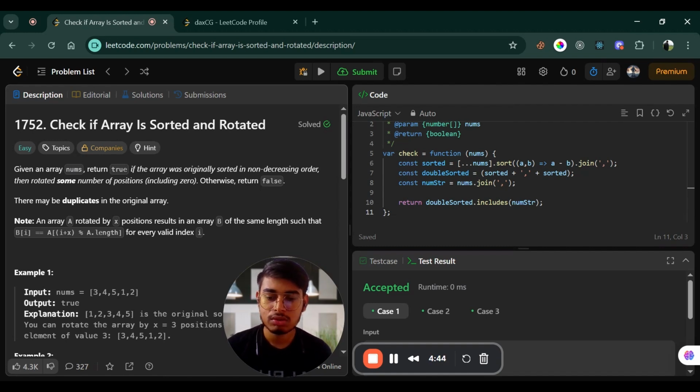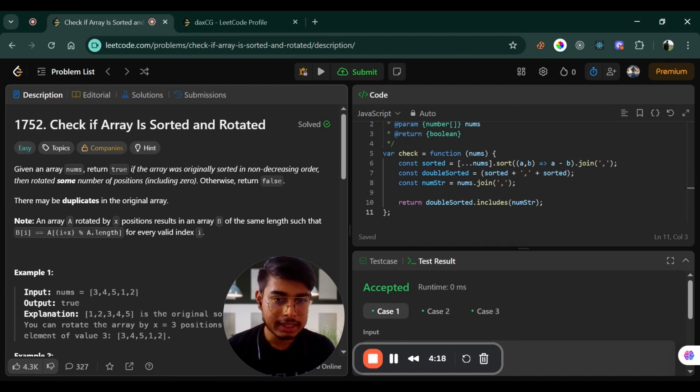First is count to store the count, and another variable is n to store the length of the nums array, okay. So for that approach, space complexity is order of one, and time complexity is order of n. We are using one for loop from the start of the nums array to the end of the nums array. So it becomes order of n, okay. So time complexity is order of n, and space complexity is order of one, okay. So that approach is like that, okay.